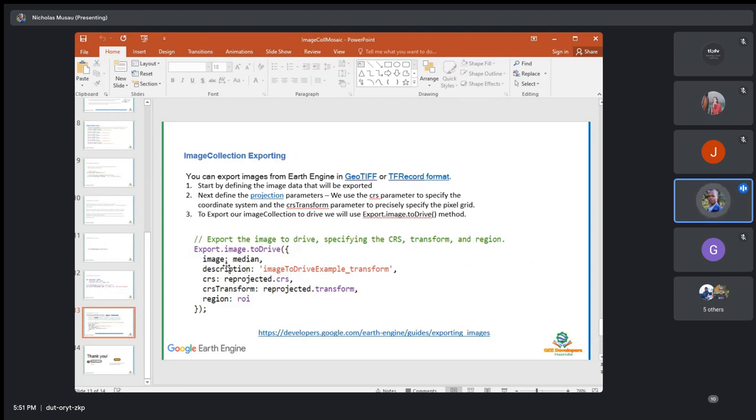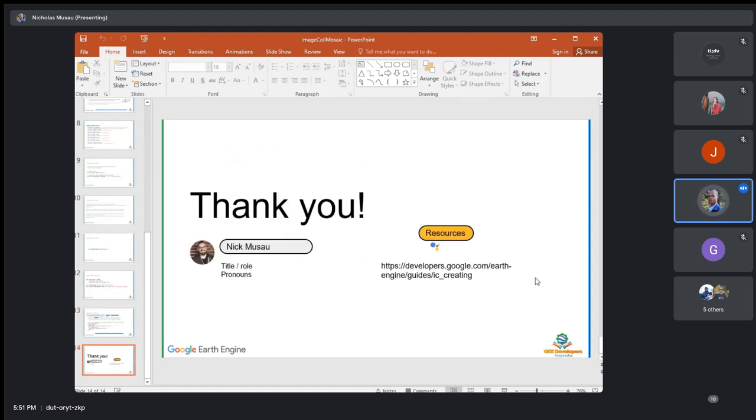These are very key items when you are exporting your image. You have to define all these parameters before you export it into your drive. But we'll see that in a few minutes.